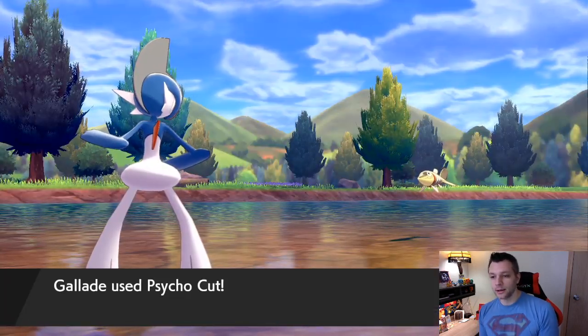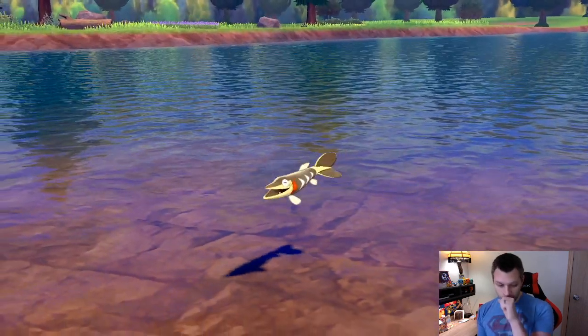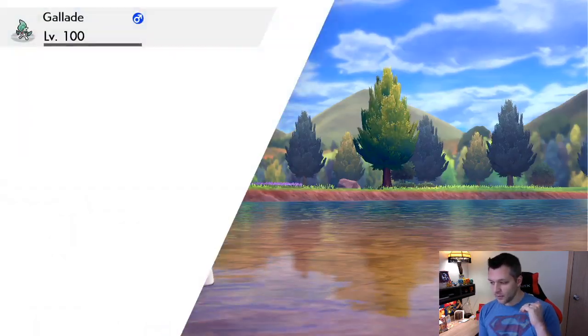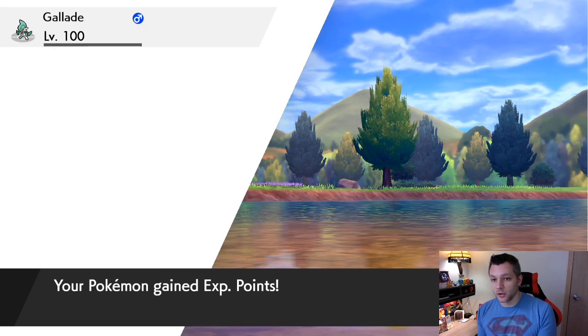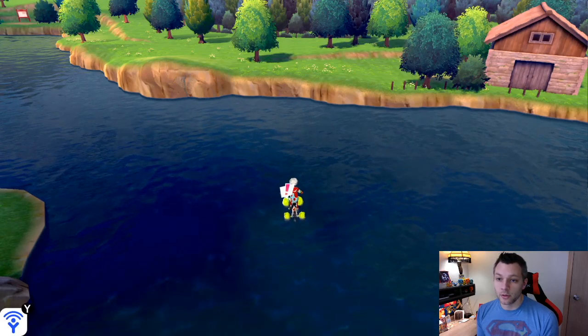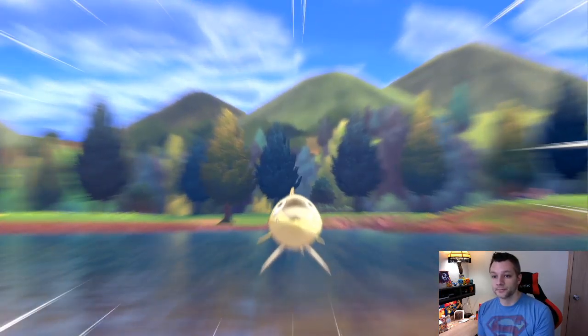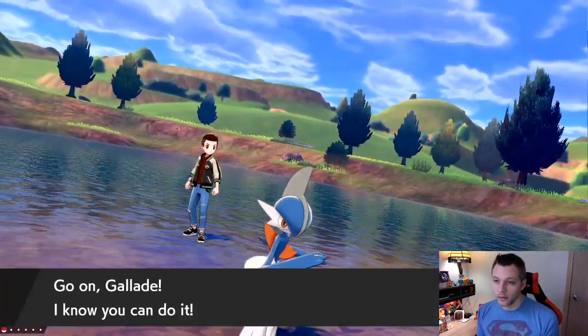So we're still going to do this Aracuda, you guys. We're over 300, right? That means we have the four times multiplier on our shiny odds. So this is going to show up real soon. We're going to get our little blue fish or purple fish. I can't remember what color it is.